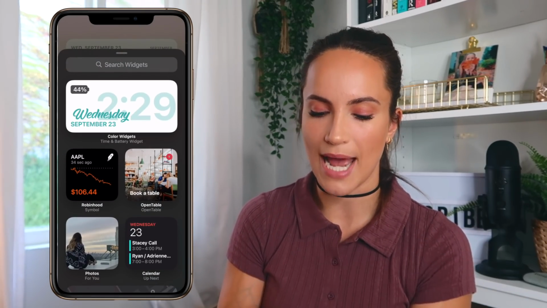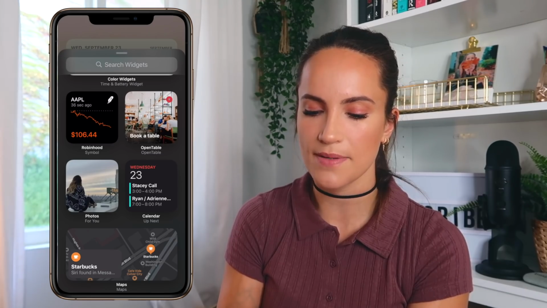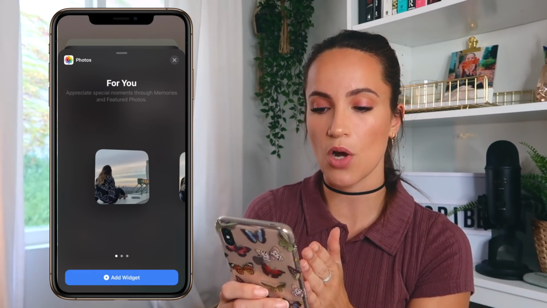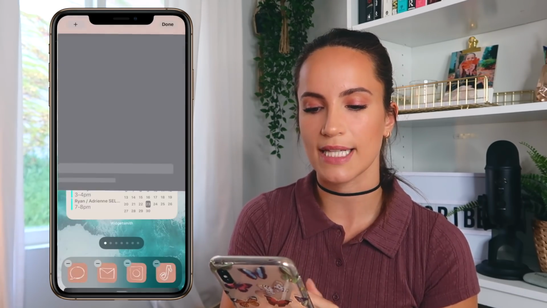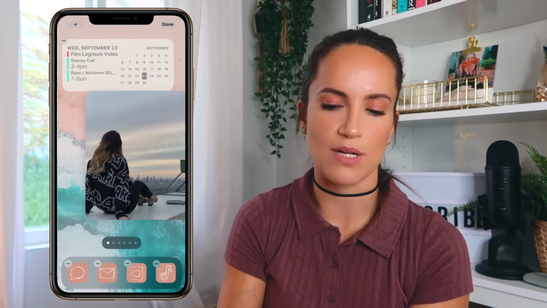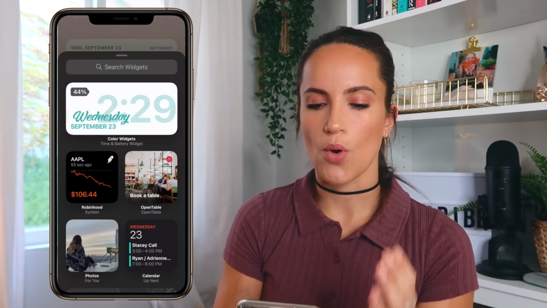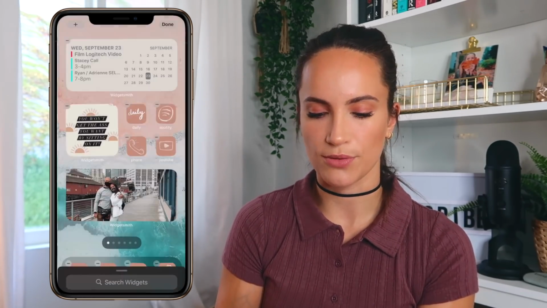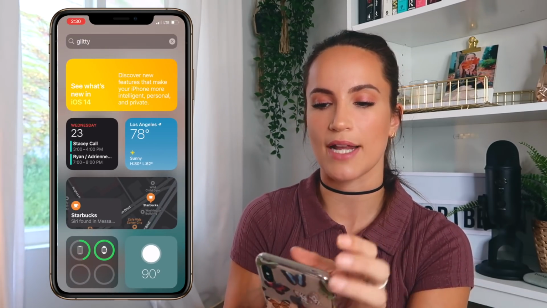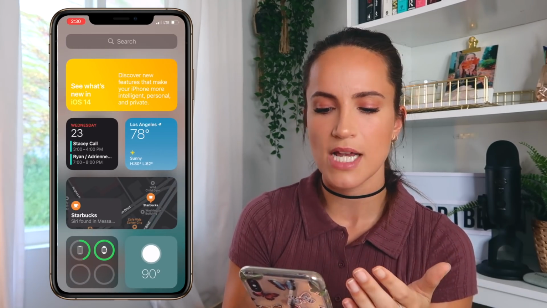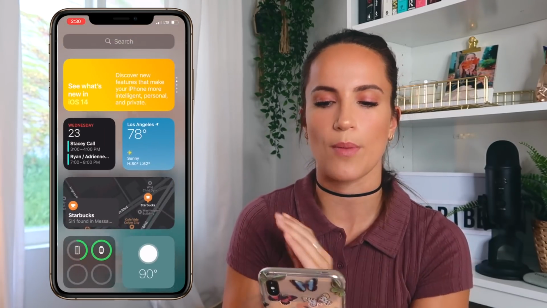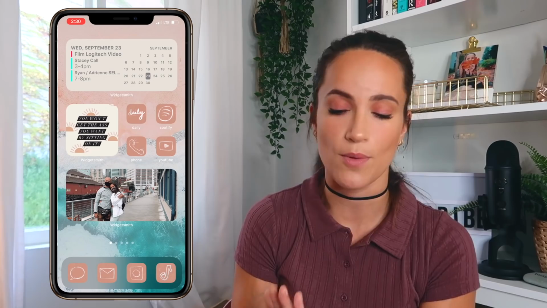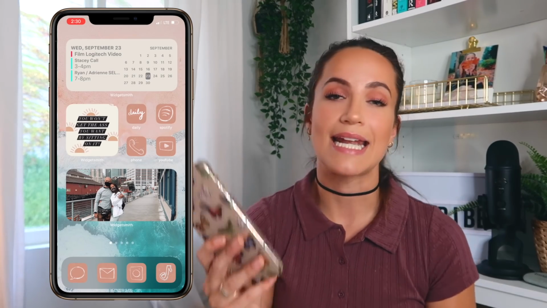Anything that you click on, you can choose between a small, medium, or large widget, and then you click add, and it adds to your screen right here, where you can rearrange and move it pretty much wherever you want. So that's where you see what's available to you. If you swipe to the right, this is where your command center usually was. As you can see, this also has a new look and features widgets as well, but we're not going to talk about that today. We're just going to talk about the home screen. We'll get into that later in the other video.